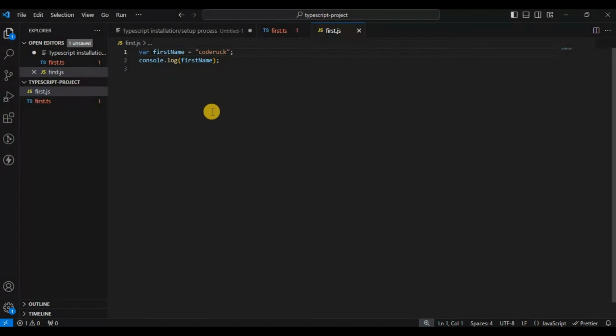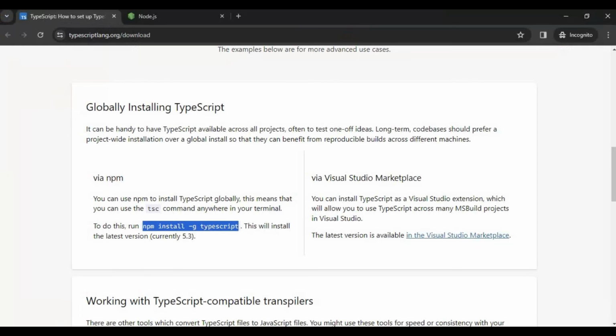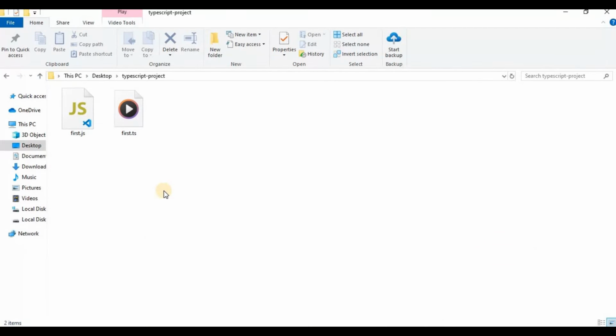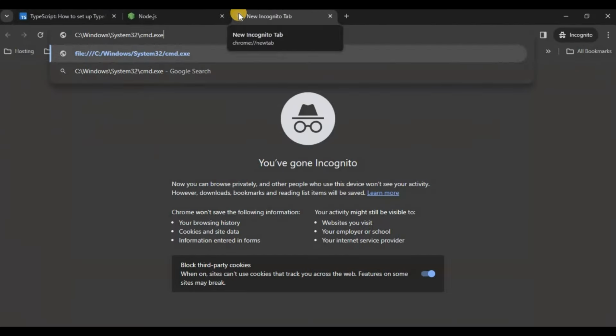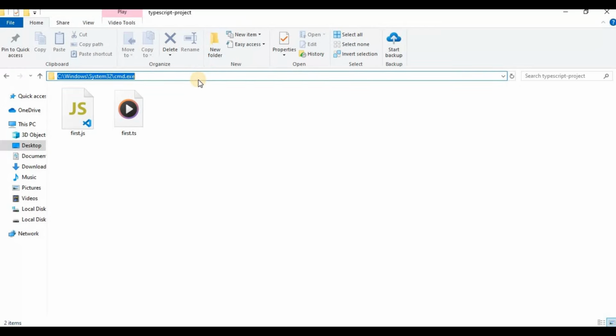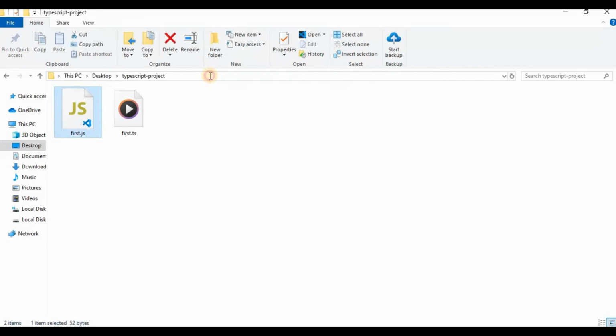Okay, now we want to see whether we are getting everything in the console or not. So for that, either you can open this in the browser, because I'm running a JavaScript file.